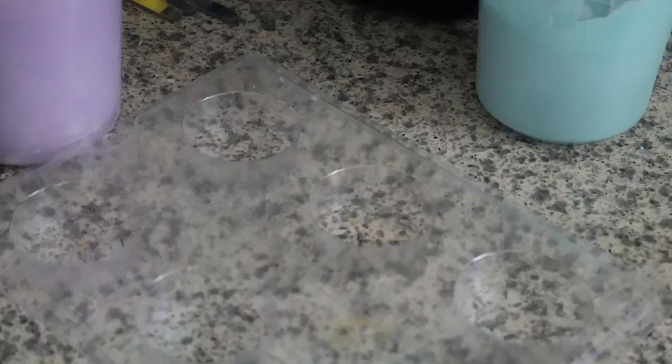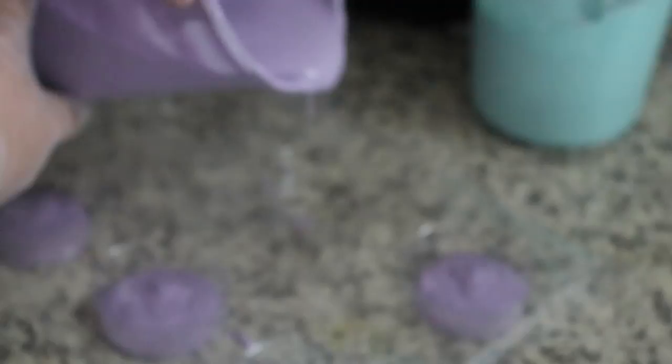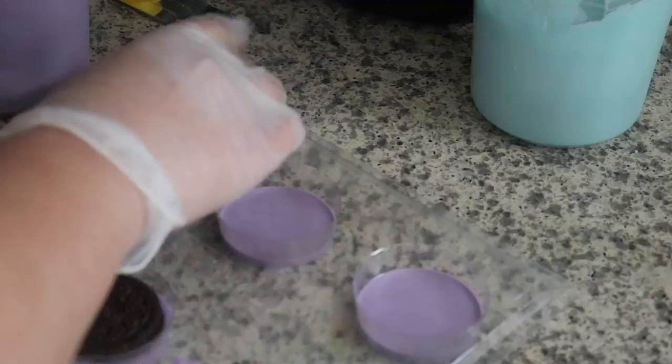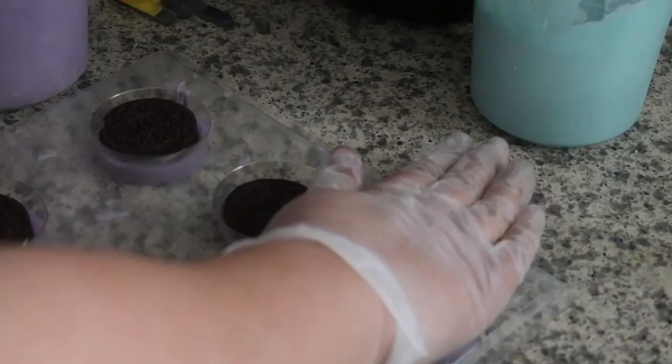For the Oreos, I use a plastic mold. I personally do not like the red molds — they are way too thick, uncomfortable for your customer to eat, and you're using so much chocolate while charging the same price. More than anything, it's about the taste and the client's comfort — they might break a tooth. That's why I suggest only using the plastic ones. I just add a little bit of chocolate in each one, add your Oreo, let it sit, and pop them in the freezer for about five to ten minutes.